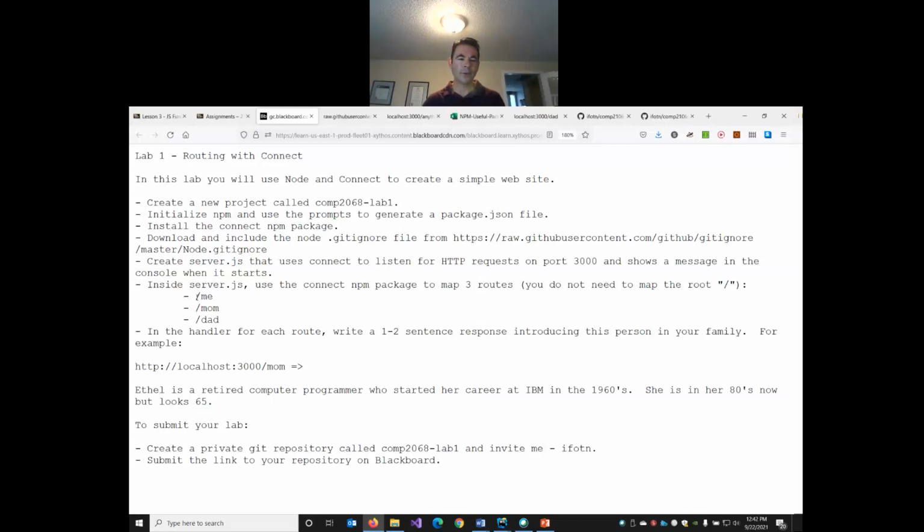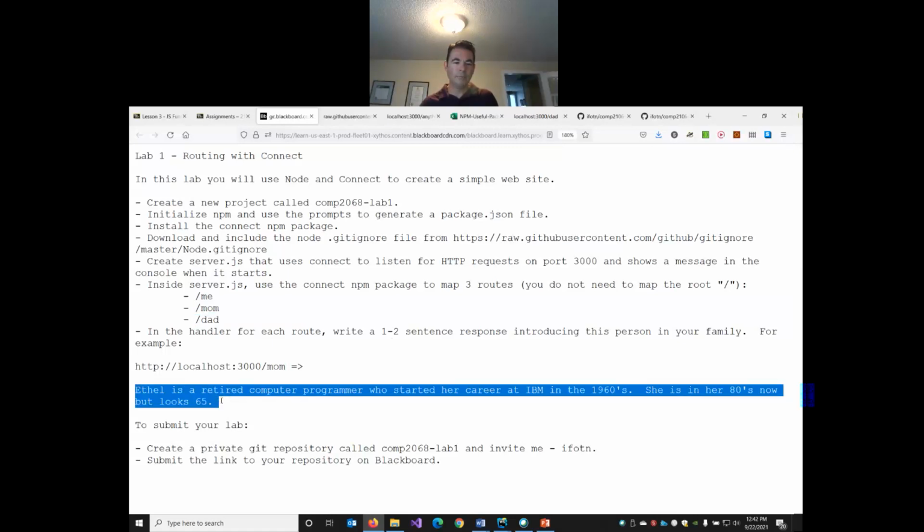So your 3 URLs are going to be /me, /mom, and /dad. And in the handler for each route, you're going to display 1 or 2 sentences introducing this person. So for example, for mom, localhost 3000 /mom would print out this message.